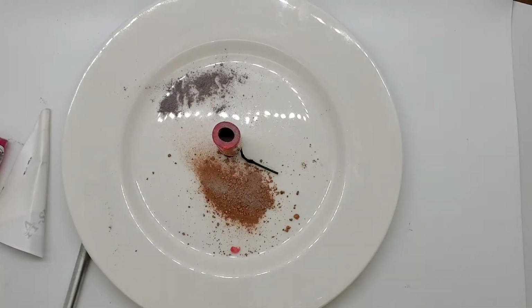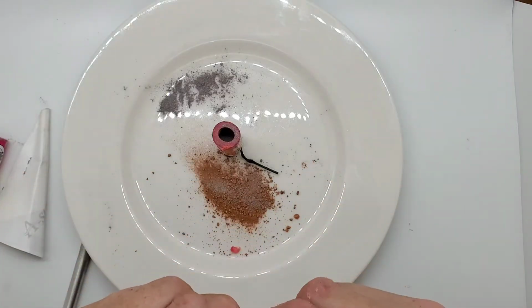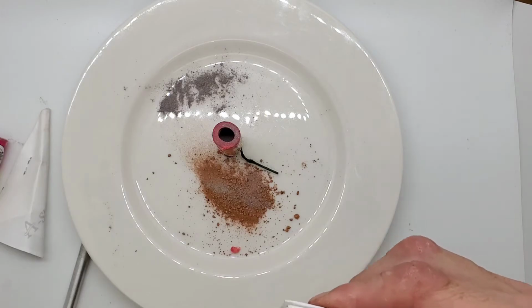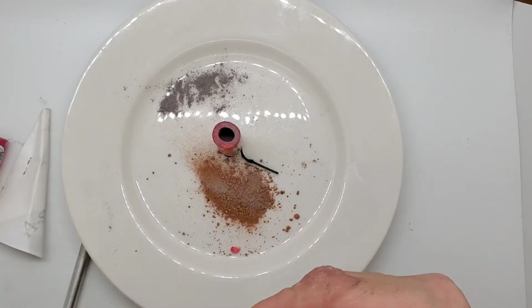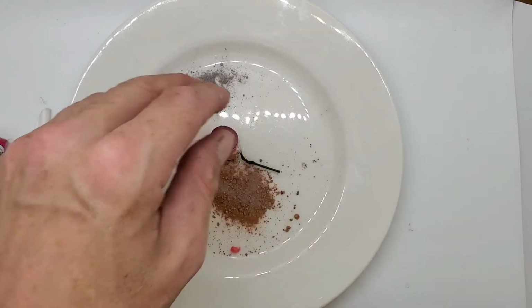Okay, and then what I do is I take a piece of paper, just a regular piece of paper, and I fold it so it's about the width of the hole. And then fold it in half, like that. And then you take your scissors and you cut off the end and you stick this in the hole, just like that. This holds that gunpowder all nice and packed, right?